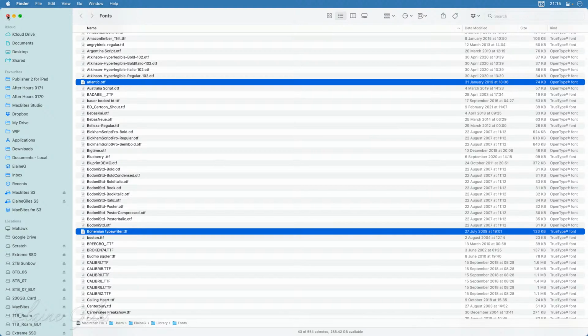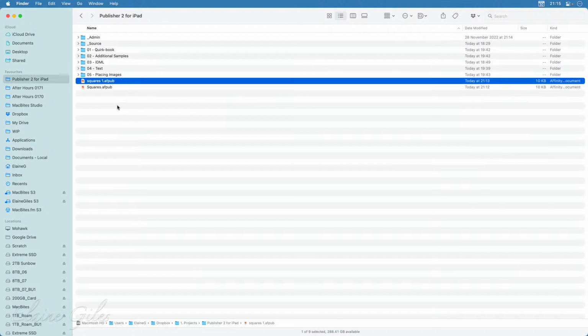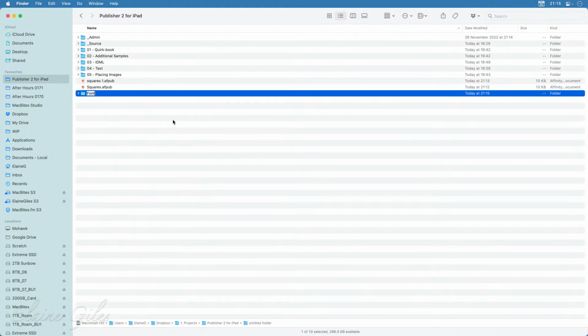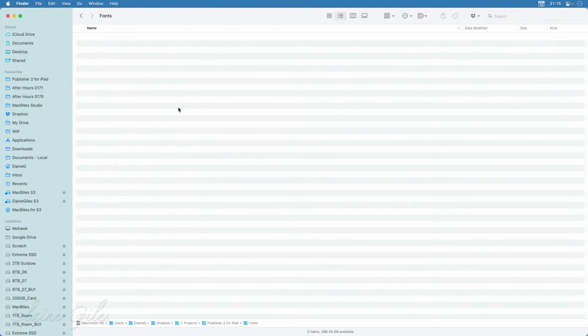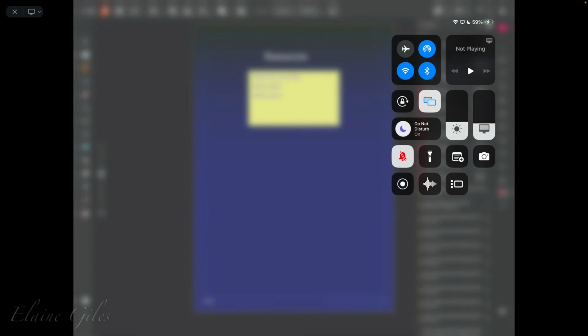All I need to do with them is to put them somewhere. So if we go to our publisher folder that we've been working with, here's Squares and Squares 1. If I go into there, create a new folder for my fonts and open that up and paste my fonts in there. There they all are. All I've done that for is so they're in a cloud somewhere, so I can point to them. Right, let's get that out of the way. We will now attempt to reshare the iPad. See what mood it's in.